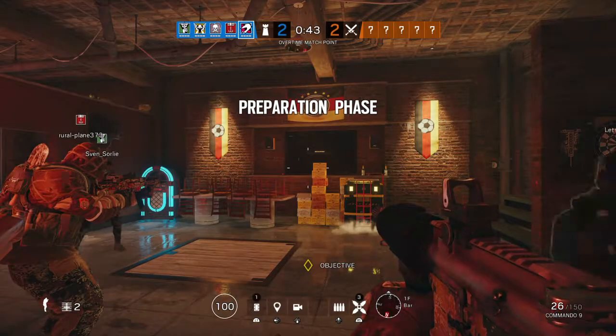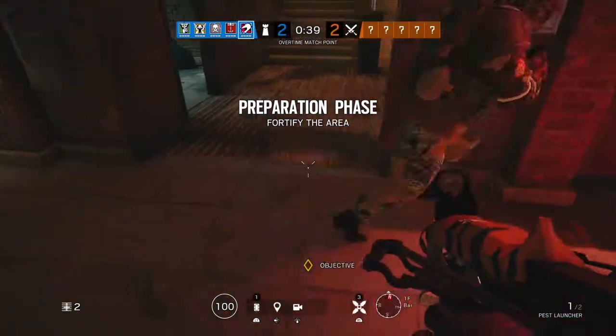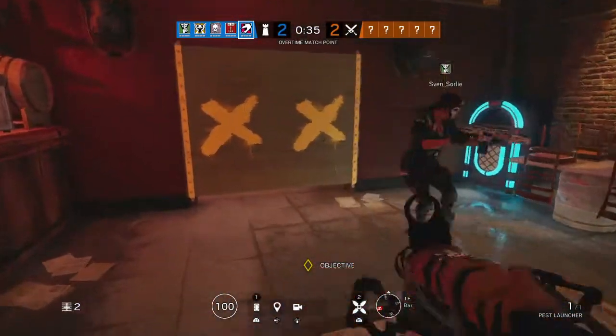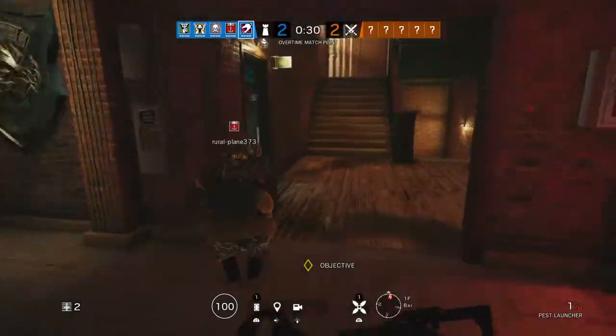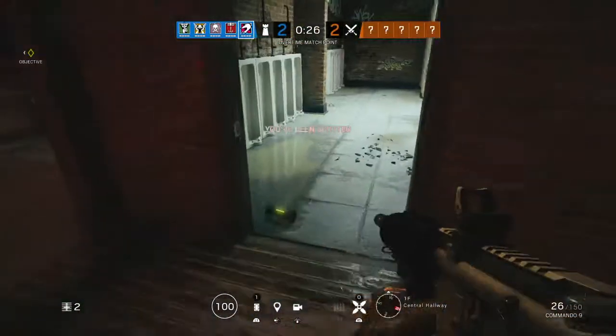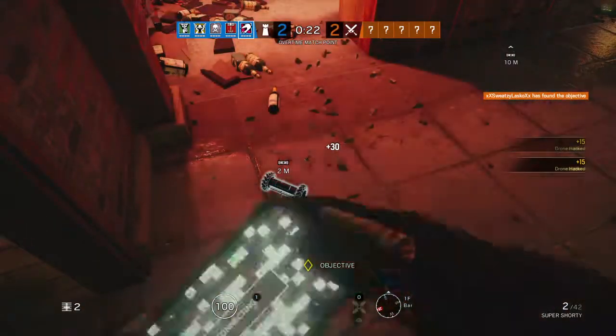Secure the room. Right, we need right, to protect the biohazard container. All right. Op 4 located the biohazard container. Ambush set. Stay clear.